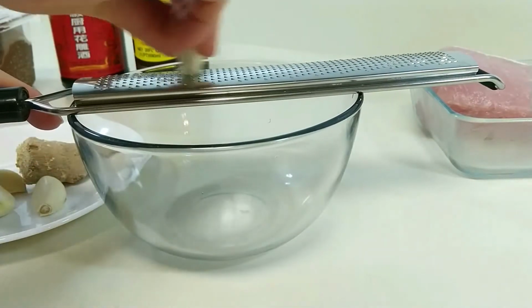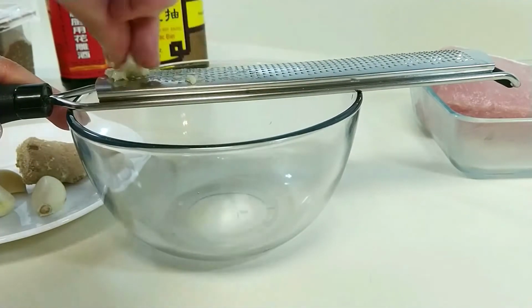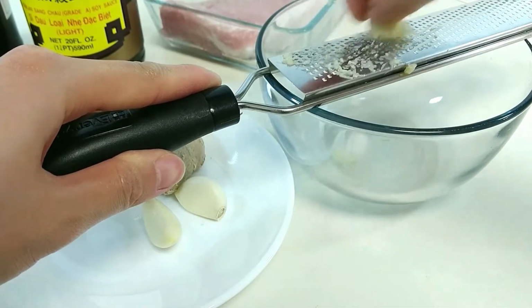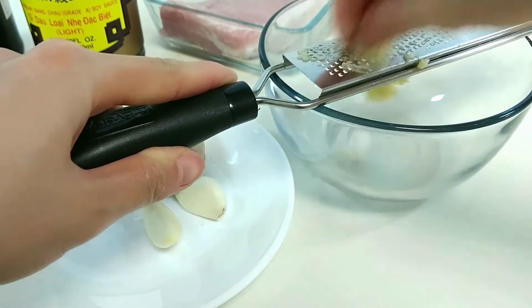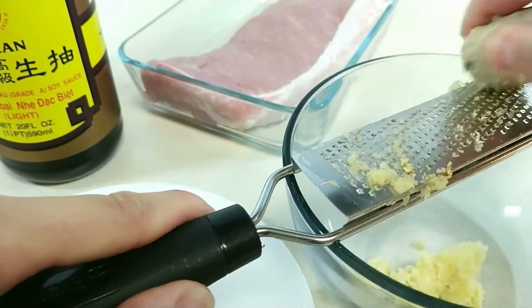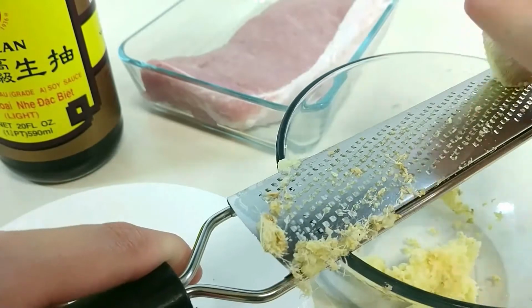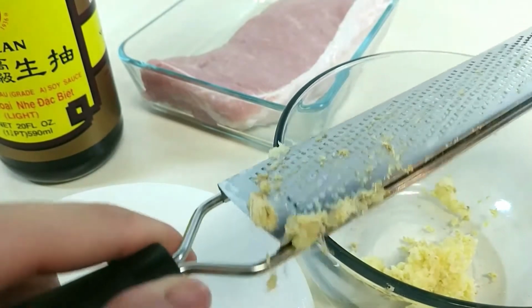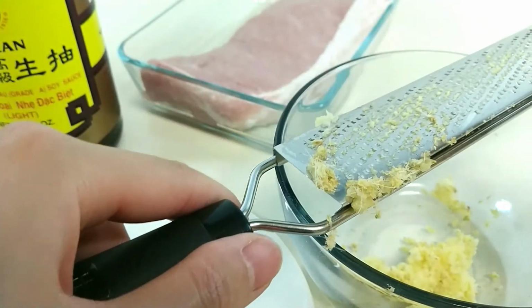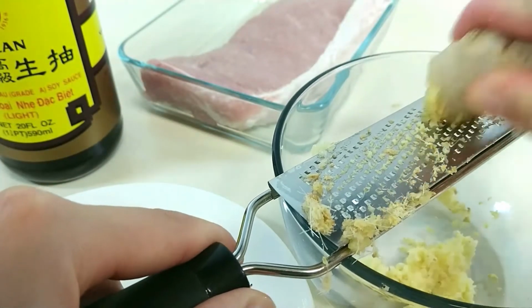So first we want to start with finely grating our garlic. Here I'm using 4 cloves, 2 cloves for each half, and you just want to finely grate it into the bowl. And then you will also need a knob of ginger, so just grate it into the bowl with our garlic. Make sure you scrape out the back side of the microplane and get all the pulp and goodness into our marinade.